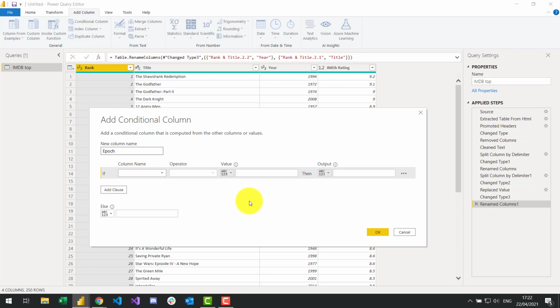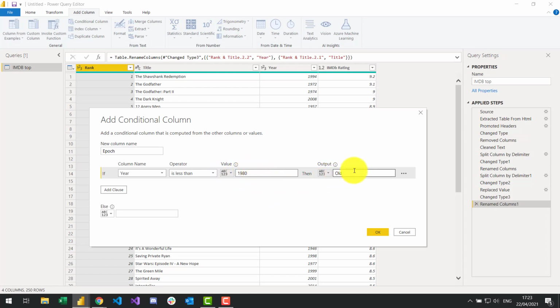It's so easy. So if the year of the movie is, let us say, less than 1980, we can output them as old. Again, you can change it as you like. For example, we can do that before 2000, they were old. Why not? We can do that, right? In this case, I'll stick to 1980.